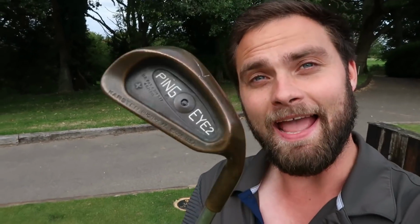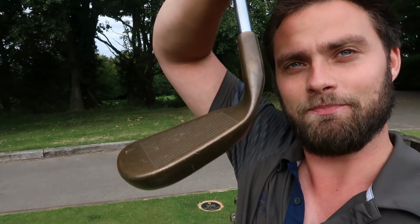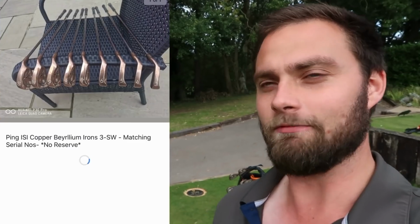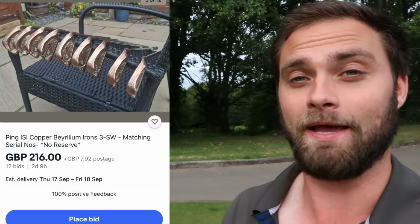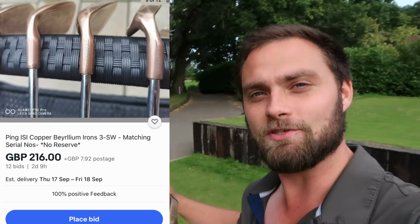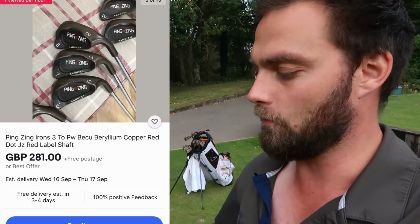And I mean, just look at how good they are in terms of condition all this time to now. 30 years that these have been on the planet, and they still look like they've come out of the shop. Now, they are quite dull in colour, and I'll show you some other ones that I've seen on eBay that are a bit more shiny, a bit more refurbed, and I kind of want to do the same with that. And anytime I put a Coca-Cola image in my thumbnail, it gets 50,000 views and I can pay for my daughter's nursery that week. So I definitely want to give these a bit of a clean, a bit of a scrub up, and see how shiny and how good we can get these back to their former glory.